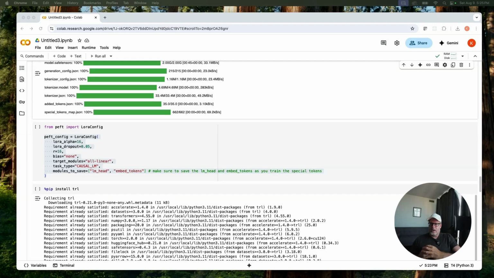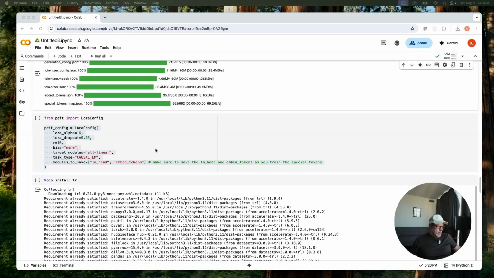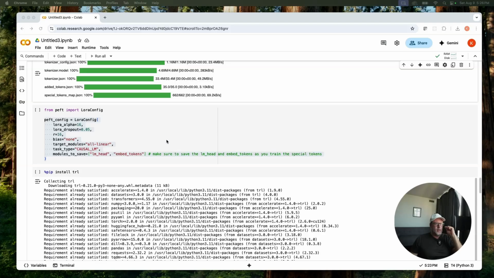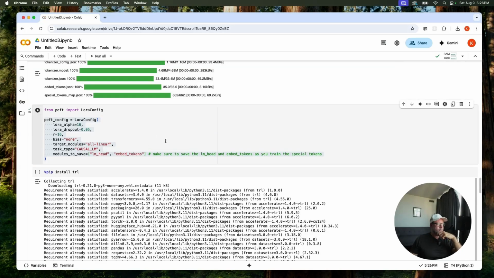Think of it as how much to amplify the learning weights before applying them to the frozen models. And the dropout of 0.05 means the dropout probability of the LoRA layers during training. The task type, causal LM. This is left to right language modeling, which is kind of like the GPT style, which helps with the LoRA here as well. And we have to save the head and embed tokens. And so we'll just go ahead and define that.